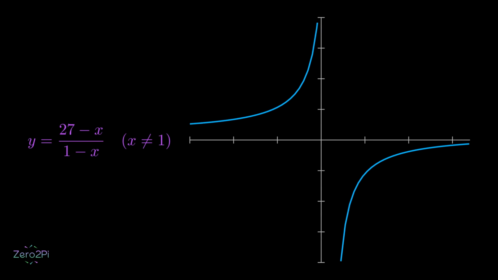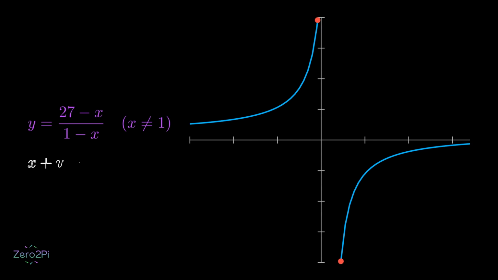Look at the curve. It's a hyperbola. Two branches that never touch, with a vertical line at x equals 1 where the function breaks down. The red dots traveling along the curve show that every single point on this hyperbola represents a solution to our original equation, meaning there are infinitely many solutions. Every x value except 1 gives us a corresponding y value.